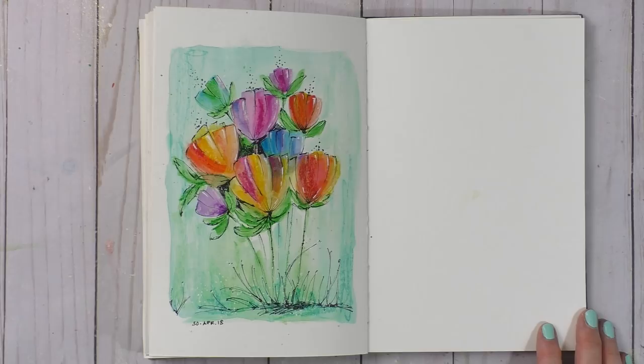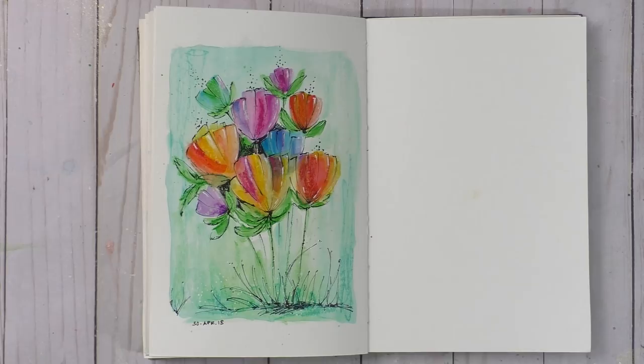I also have the Stampin' Up! ones, which I'm giving away, but Stampin' Up! had a version of Neocolors. The colors were not as bright and bold, but they kind of react the same way. They're watercolor wax crayons, water-soluble wax-based crayons.